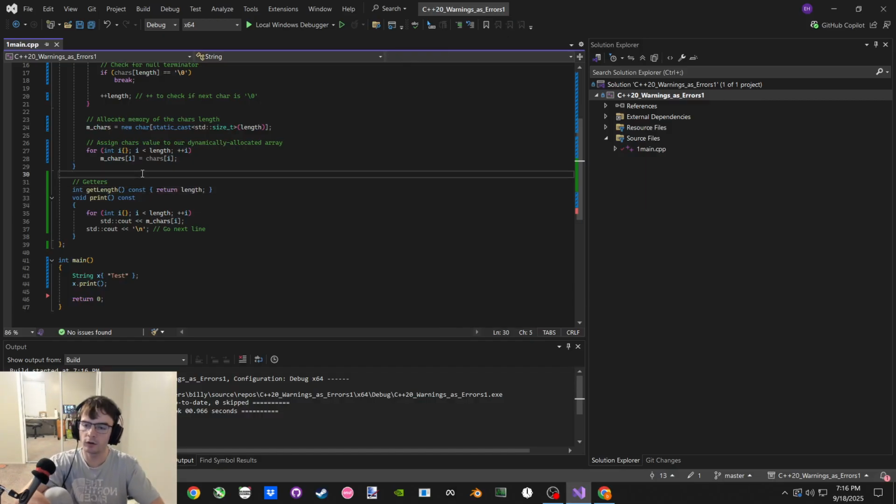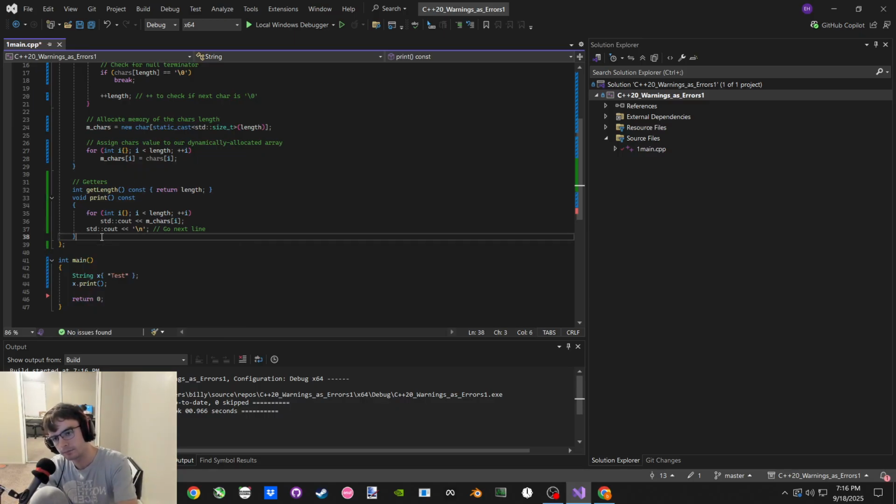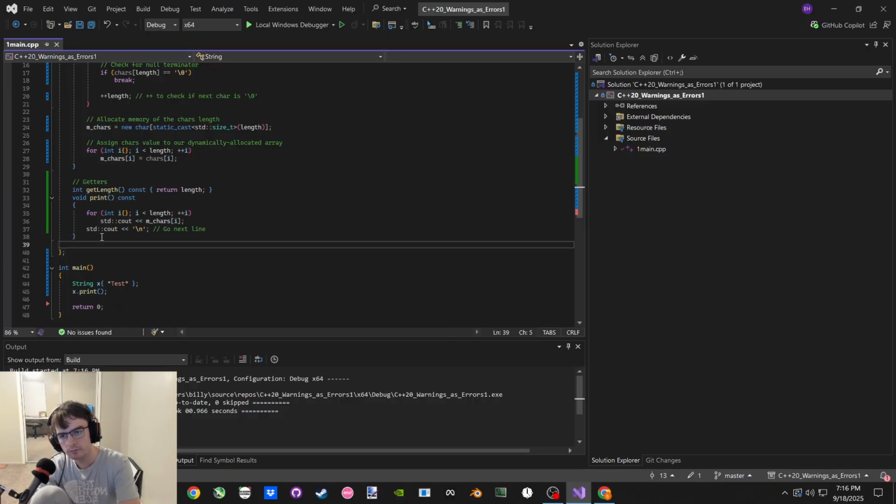Like, I can't return... I mean, what happens if we return the whole thing as an array? Like, what if we did char... Well, no, there's no name, so it needs to be... I could save it as a pointer and then subscript it, right?